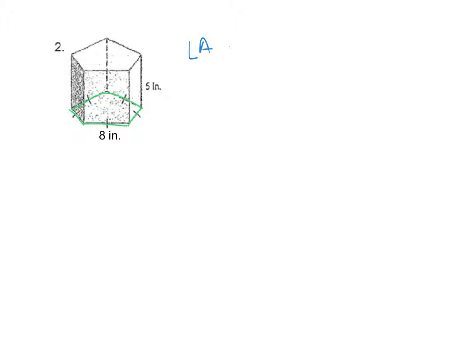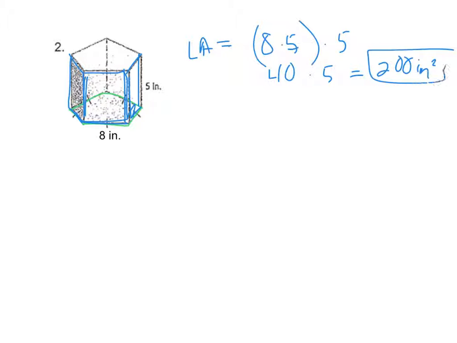Let's follow through what we did last time. We've got lateral area. Picturing the faces that are not bases, we've got this front face which is 8 times 5, pictures not to scale here. We've got a side of 8, height of 5. You could picture two along the back there. It looks like I've got five rectangular faces that are all 8 by 5. I'm going to find the area of one of those, which is 40, multiply that by 5. That gives me 200 square inches for my lateral area.